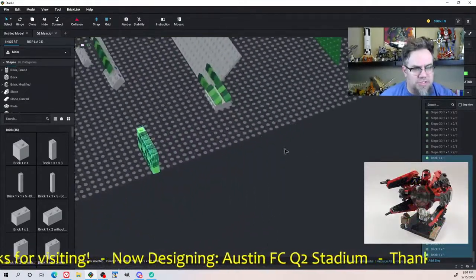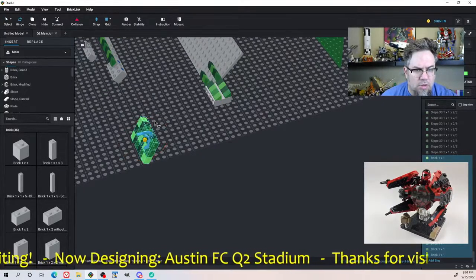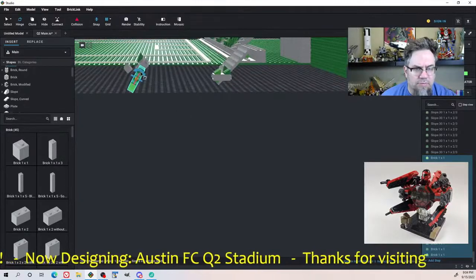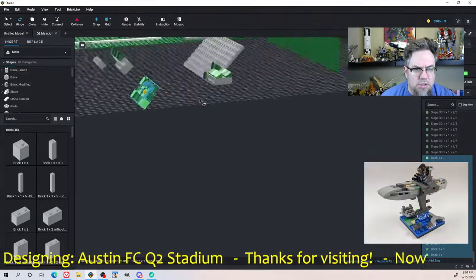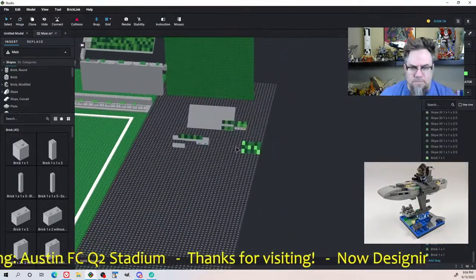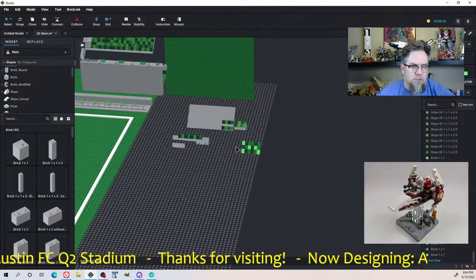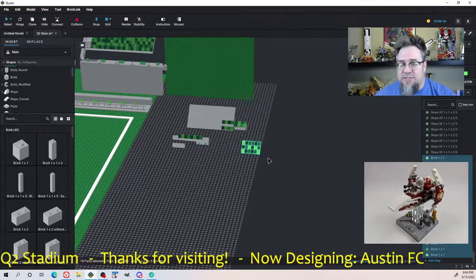I don't know if it looks the same. It's got the same feel as the seats. Yeah, that'll add up fast. So it's a 20,000 seat stadium.